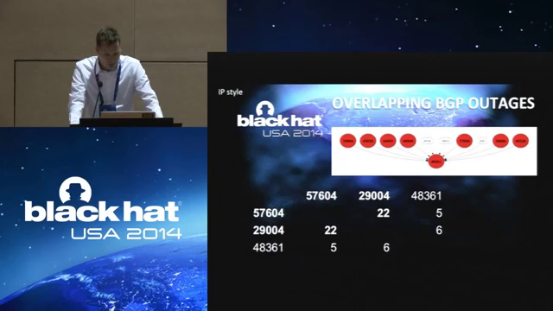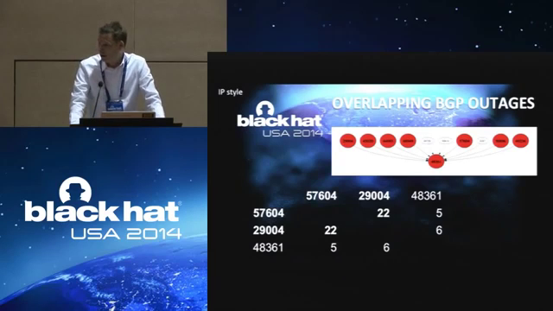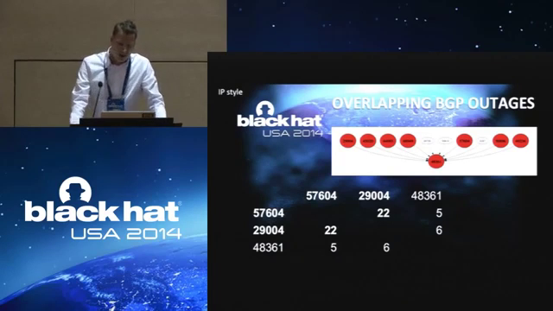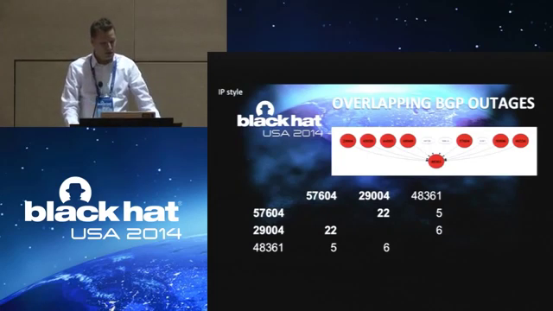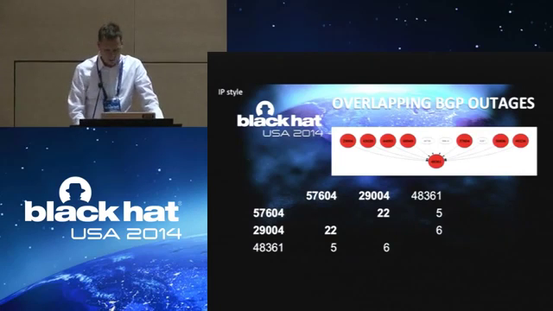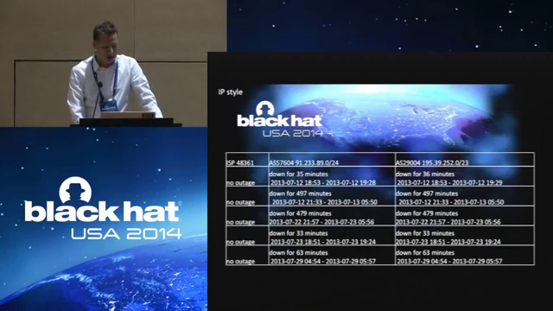The number on the right, 48,361, is the upstream ASN. If that one goes down, then we know all the other ones must go down as well, because everybody's relying on that. But there were only a few overlapping outages with the actual upstream ASNs. All the other child ASNs had up to like 22 overlapping outages over the course of just 6 months. And it wasn't just a 1-minute outage or so.